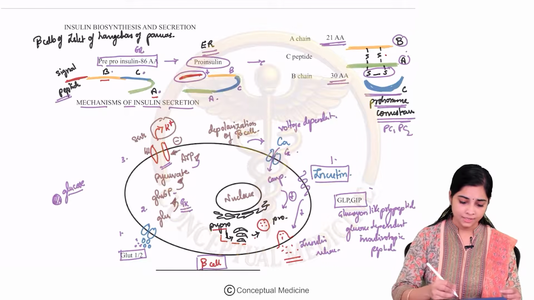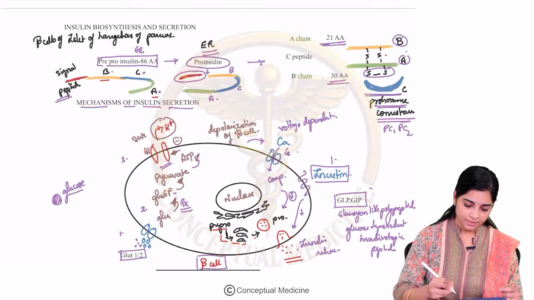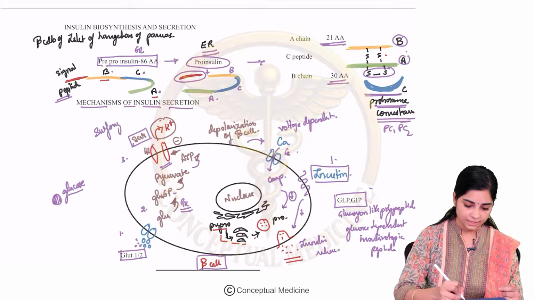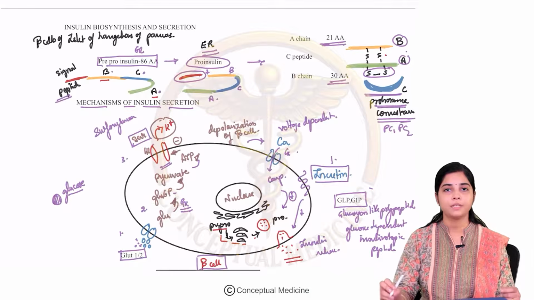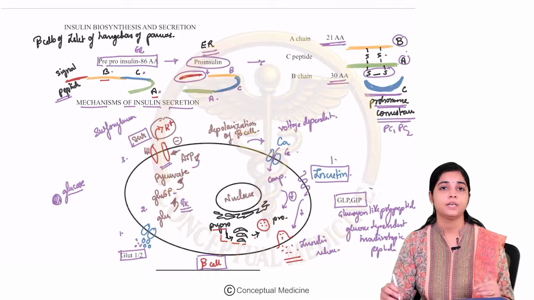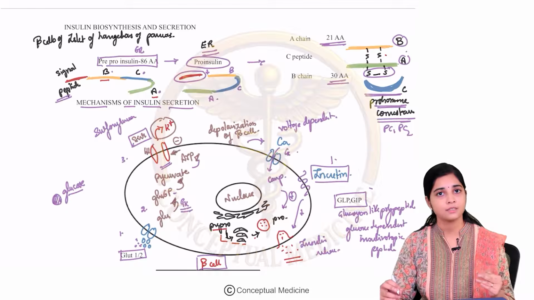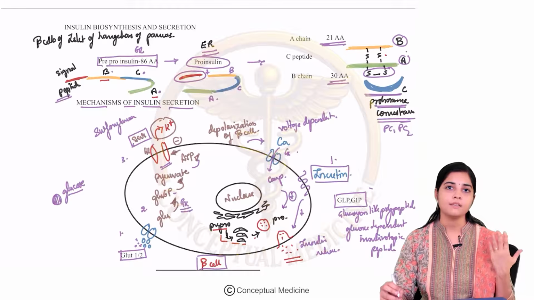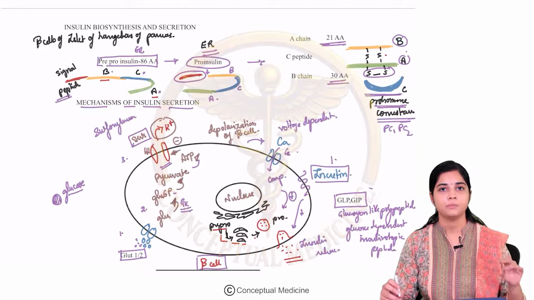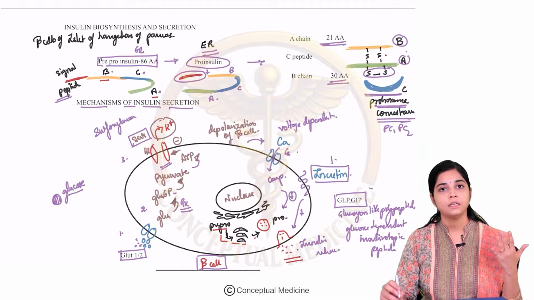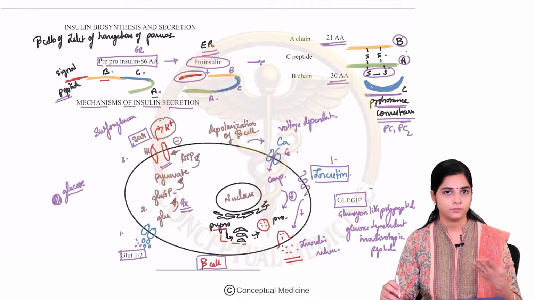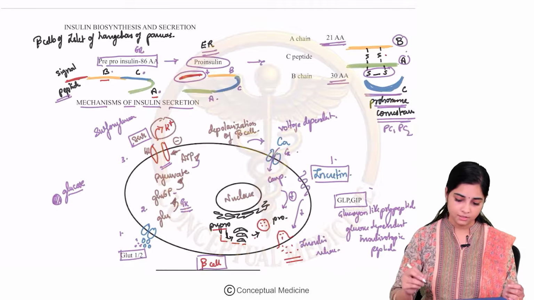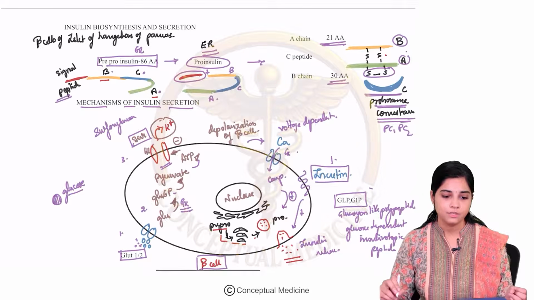Okay. Another very important point is that this ATP sensitive potassium ion channel has a sulfonylurea binding site. So sulfonylureas, which are another group of anti-diabetic drugs, again act via the same mechanism. They basically act as insulin secretagogues. They bind to this ATP sensitive potassium ion channel and cause depolarization of the beta cell membrane and insulin release. Okay. So this is about the molecular mechanism of insulin secretion.